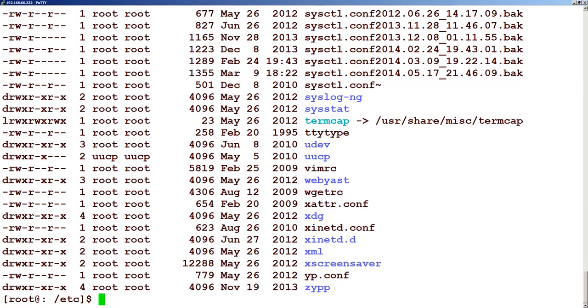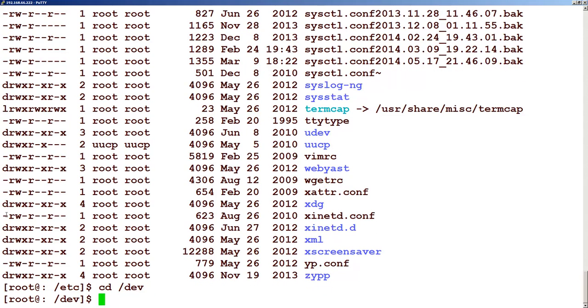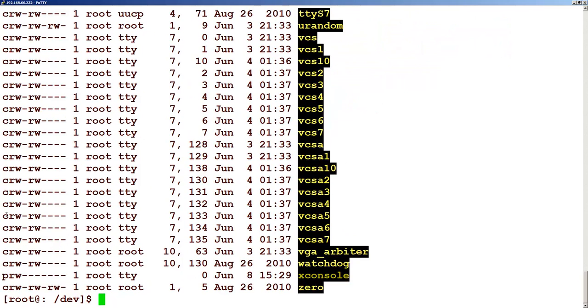So based on the first character, you can tell whether it is a regular file or a directory. And let's go to this folder called /dev. Can you see here something different, that is C, starting with C, that is a character device file.